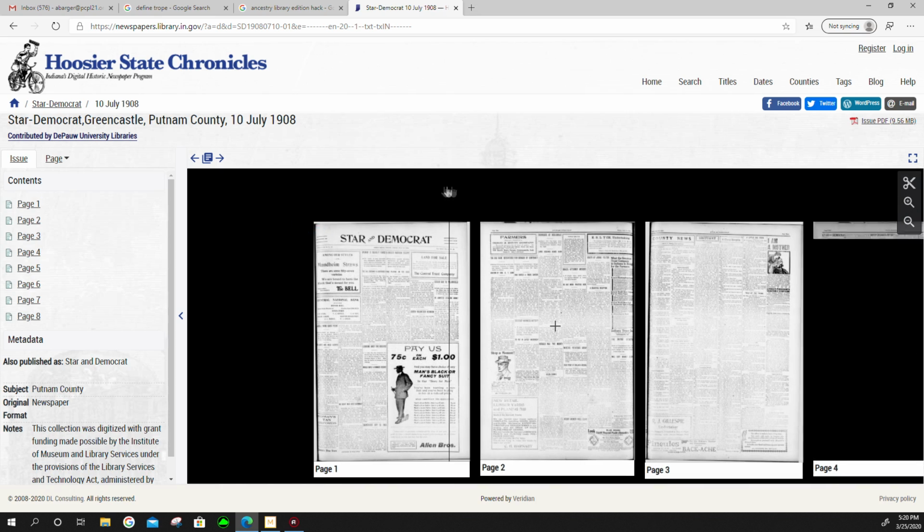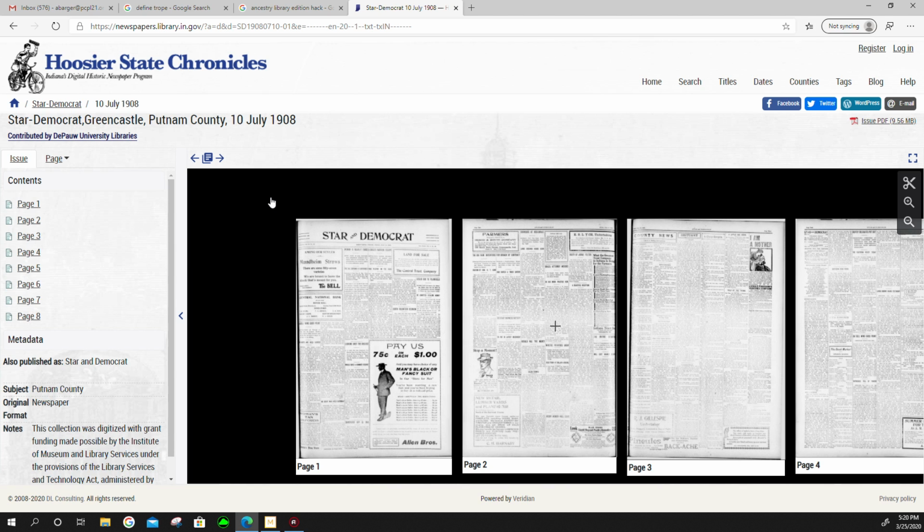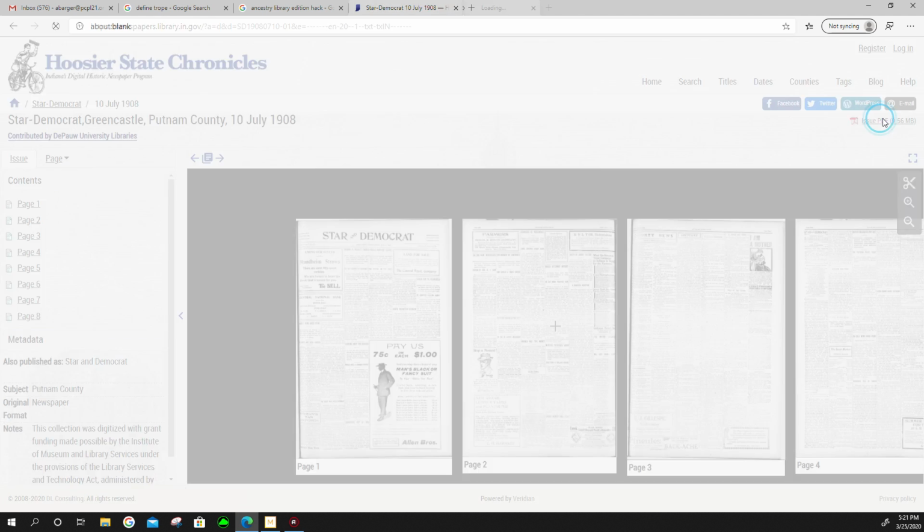So there we are. We know where we are. We know what we're doing. We have 8 pages here that we can navigate, and so on and so forth. Same features to zoom in and out, and we're good. Now, again, I want to show one other small feature just as a side note. This paper also can be downloaded as a PDF, and I wanted to show this earlier.